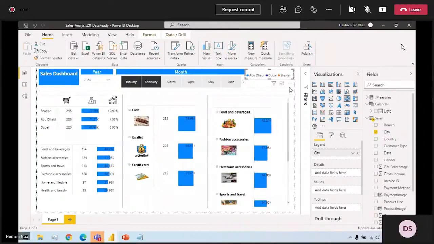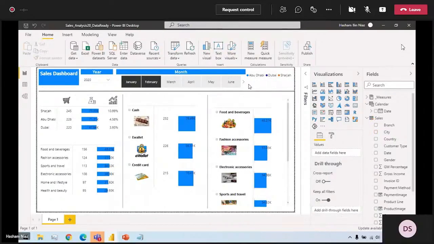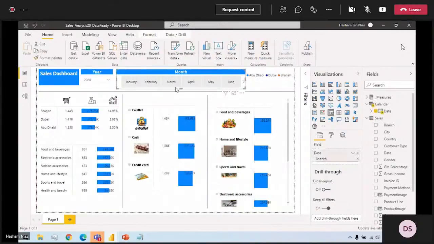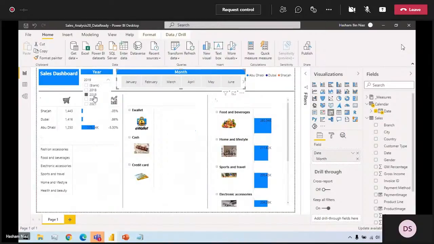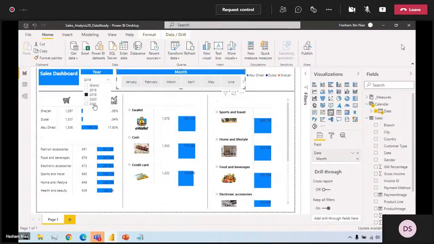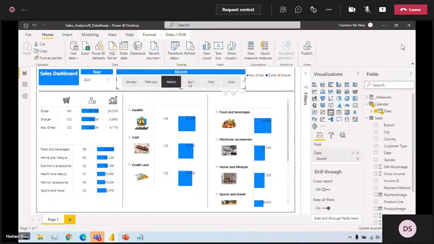With this, we have almost finished up our session. And you see, this is most interactive. I can have this one like 2019 sales. If I want, I can compare it with 2021 sales. If I want to see any specific month, I can select this month. I have these things available here. If I want to publish, I can simply click on this publish button, and this is a one-click publish button thing.